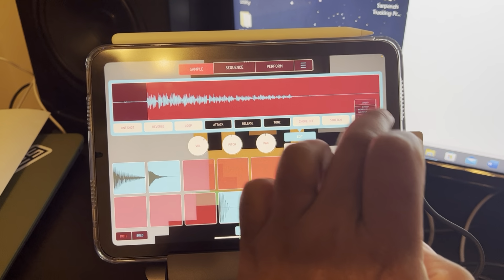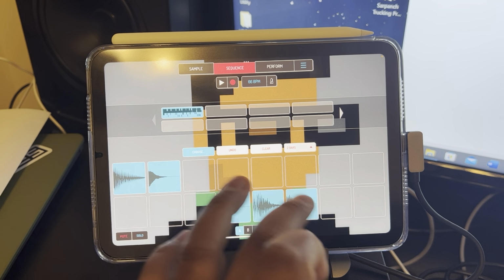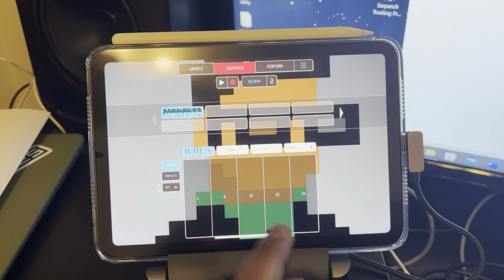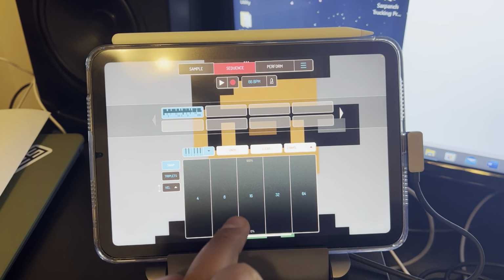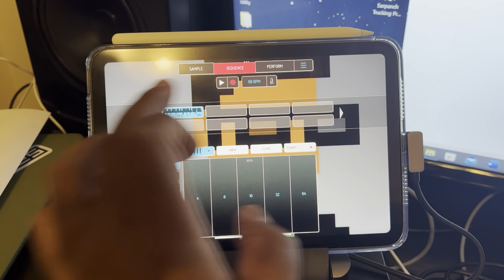I'm going to adjust it, crop that out. Okay, and watch this. I'm going to go in, select it again. We're going to go to note repeat, turn the velocity on because I like that. All right, press record.